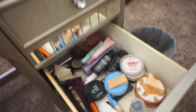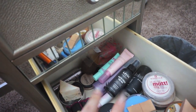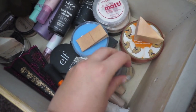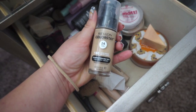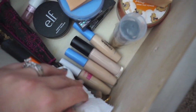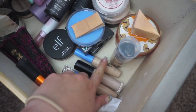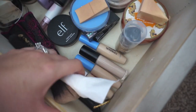Here is where I have my face stuff. I have primers over there, face sprays and setting sprays, powders, my fan, my face brush. This is the only foundation I have — the Revlon ColorStay — I've been using it for years. I have combination oily skin. I have a few concealers — I switch depending on whether I want heavy makeup. I'll use the L.A. Girl 16-hour camo or mix different ones.